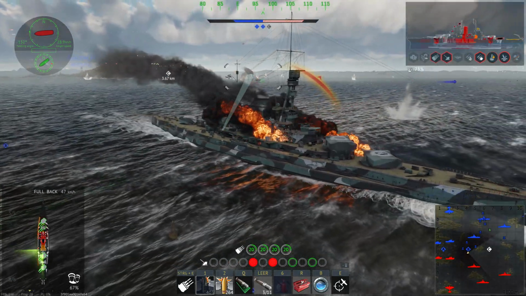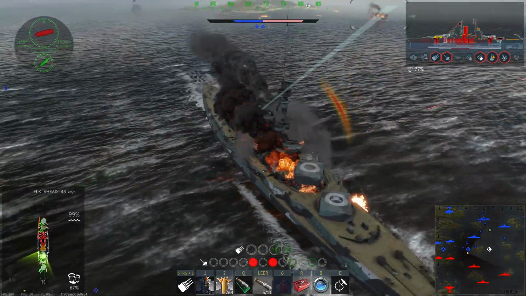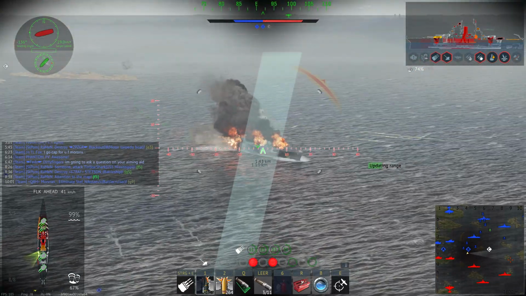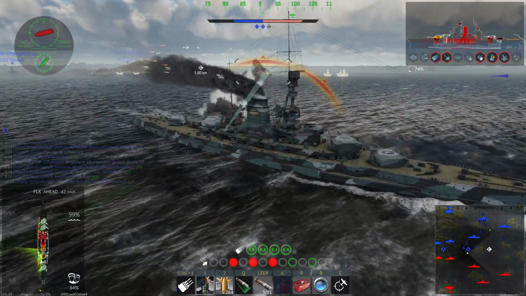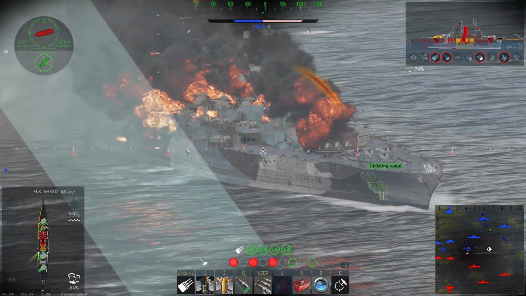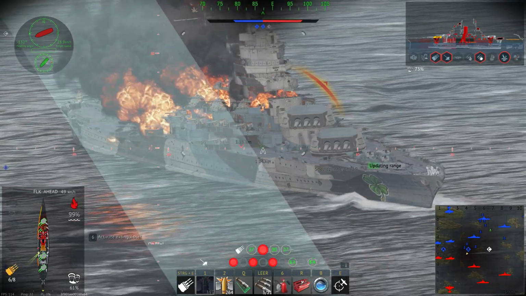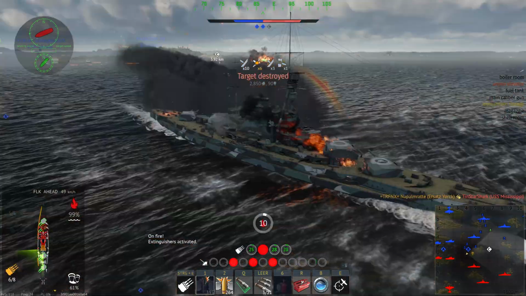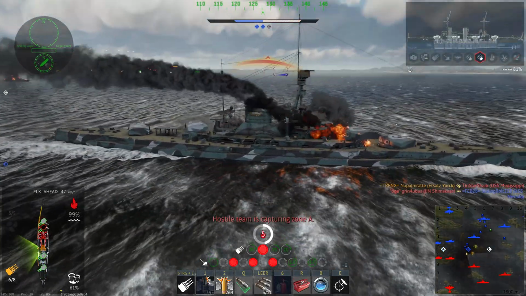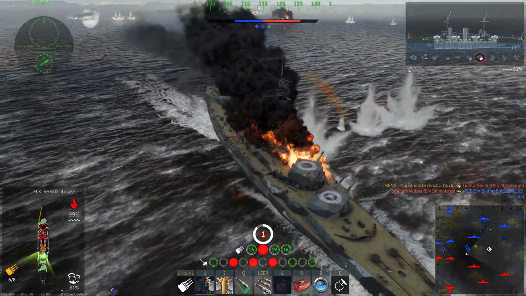Yeah, and then we come to the AP, and at 10 kilometers we have 437 millimeter. That's not the best AP, but it used to be sufficient. And even if I shoot at weaker protected enemies and even sometimes heavy cruisers, my god, does the shell suck. And despite its 25 kilogram heavy bursting charge, something's off with this round.